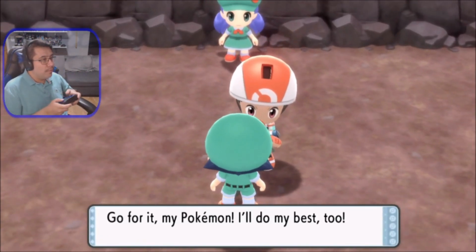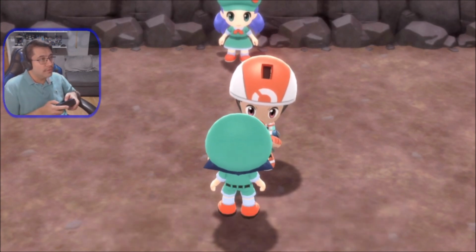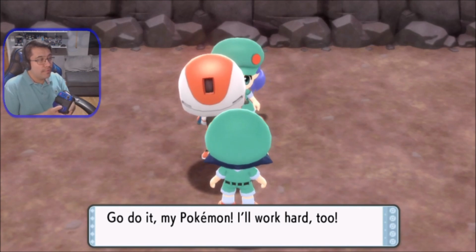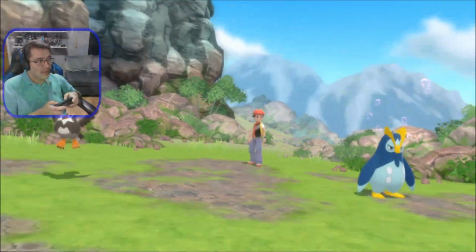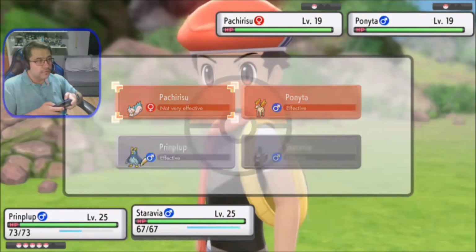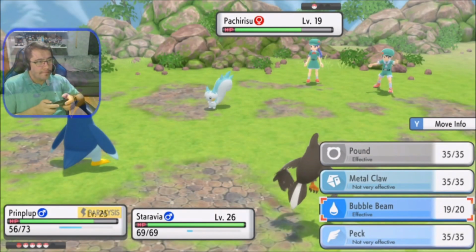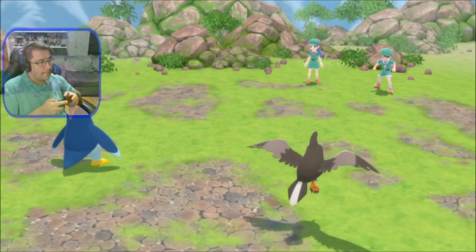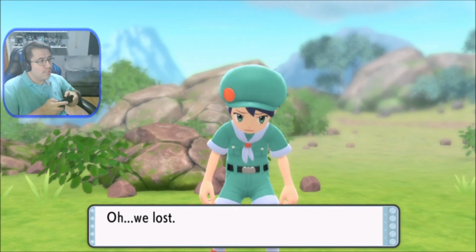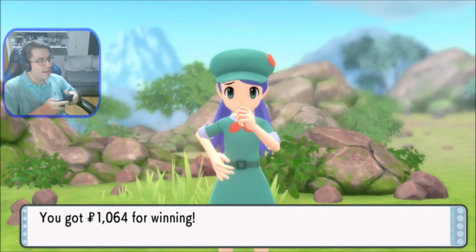Right. Awesome, awesome. Double battle. Hey. Go for it. My Pokemon. I'll do my best too. Okay. Go. Do it. My Pokemon. I'll work hard too. He lost. He lost. Wow, really? Are you two twins or something? 1,064 for winning.